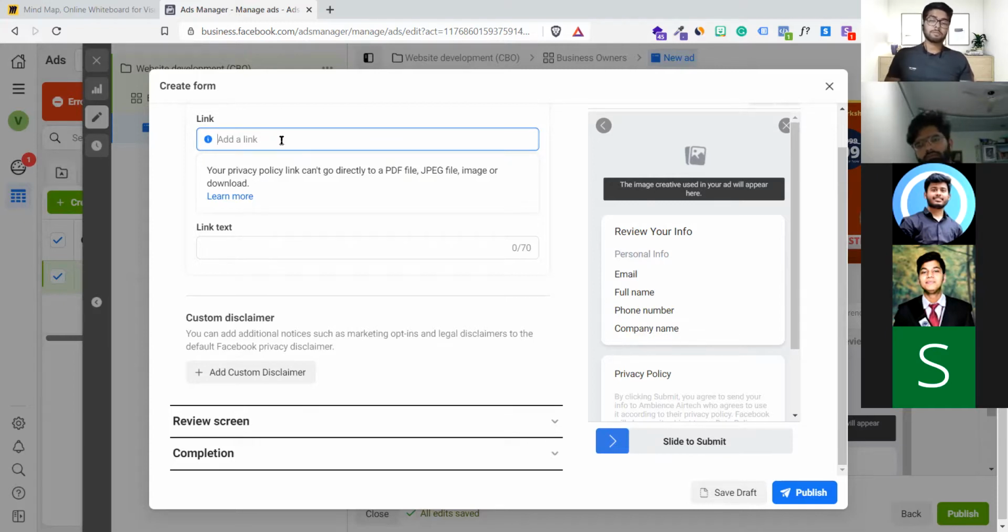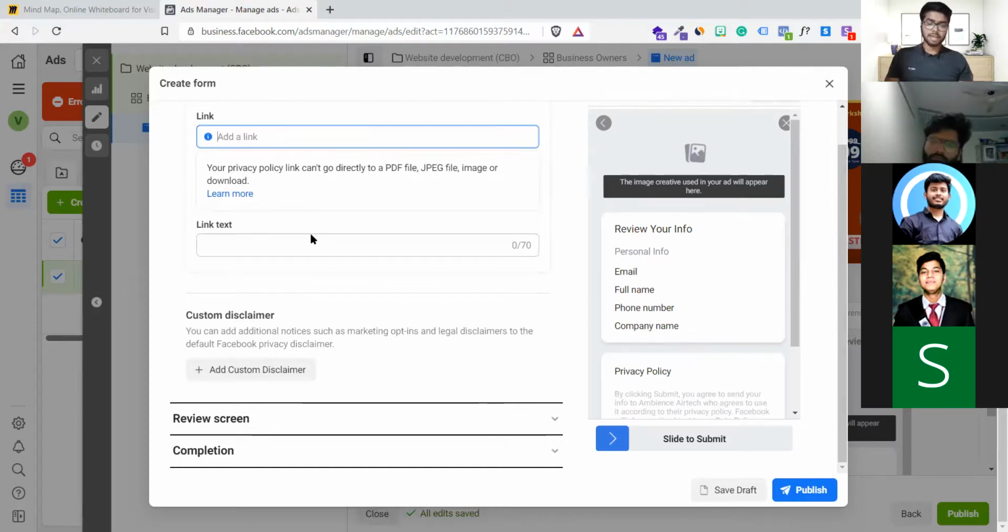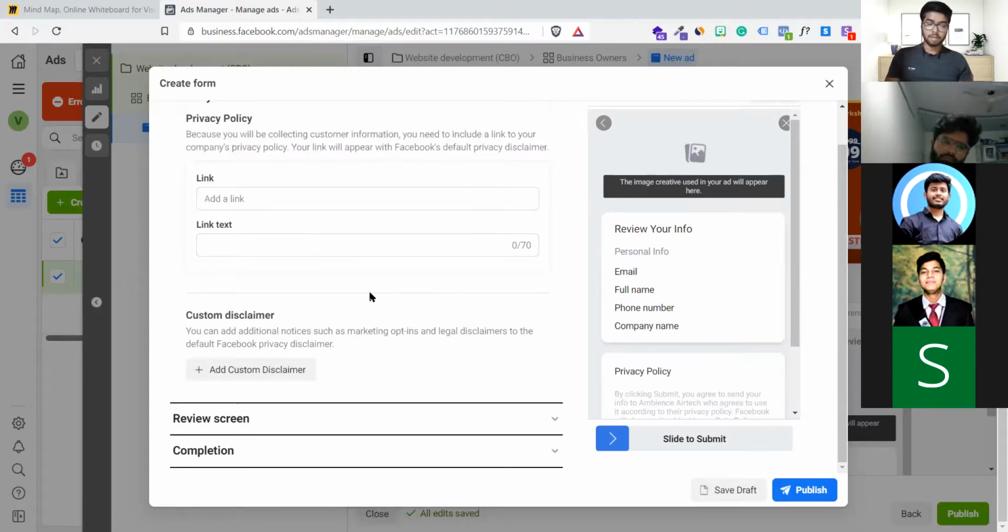If you have one on your website, just put the link. Right now I'm just leaving it as it is because I forgot the link I have already created. And for the customer disclaimer, if you want to give one, you can say that we are collecting data just for us, not for research or anything else. It is just on a one-to-one basis. Your data is basically safe with us. We are not selling your data, so you can give this particular disclaimer over here.